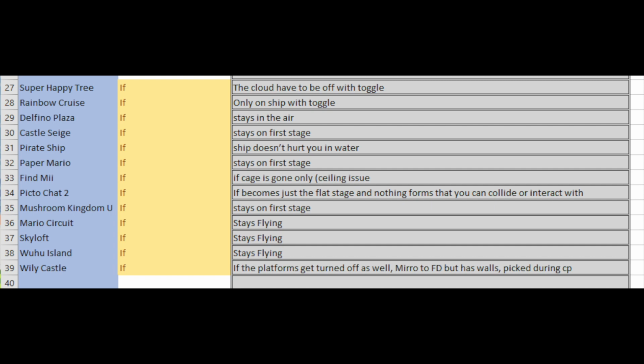The one issue I do see is the cage. The cage has a ceiling below it. And unlike Peach's Castle, where they're both off very much to the side, this is in the very center of the stage, which could really interfere with combos as well as kills off the top. So if the cage is still there, even with hazards turned off, that would be a no.